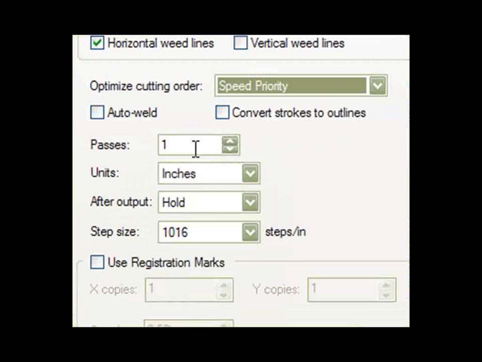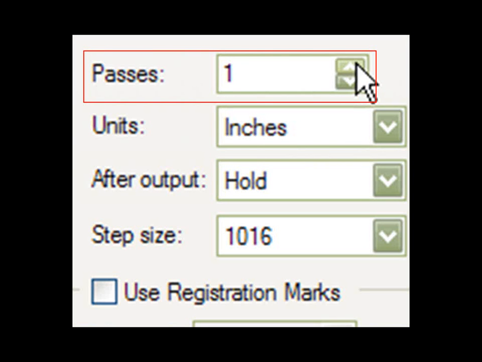Now, the number of passes is kind of a neat feature in that if you have, say, a thick lamination where you need to cut the job twice or 3 times, you can do that. So if I have a lamination here, it'll cut it once and then cut it twice and cut it 3 times. Like I said, it's basically for material that's hard to cut through, where you need a couple passes before you can actually get through the material. And this is a common practice too, so don't be afraid to use this if you need to.